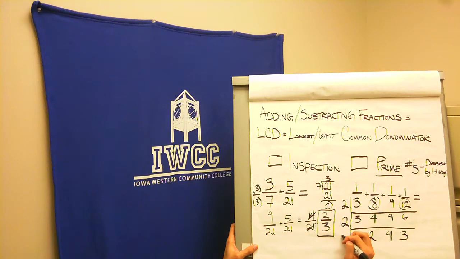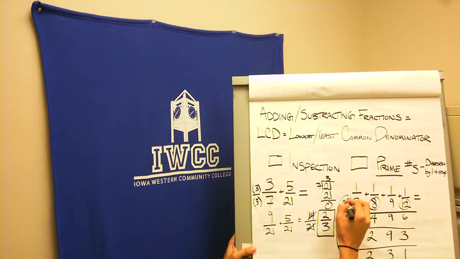So 2's are done, so I'm going to go to the 3rd prime. So 3 is prime. Can 3 go into 3? Yeah, 1 time. Can 3 go into 2? No. Can 3 go into 9? Yes, 3 times. Can 3 go into 3? Yes, 1 time. So then what I do is I take my numbers, 2, 2, 3, and I multiply them all against the numbers that I have left.